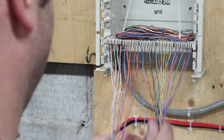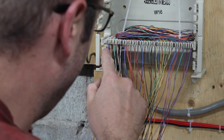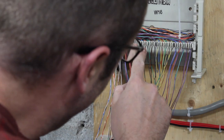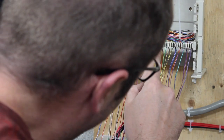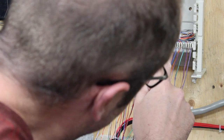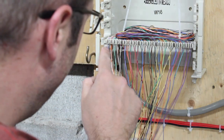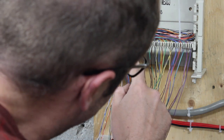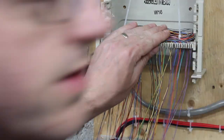Alright, now we check our work. White, white, white, white, red, red, red, red, red. Black, black, black. Yellow, yellow, yellow, yellow. Violet, violet. Blue, orange, green, brown, slate. Blue, orange, green, brown, slate. Blue, orange, green, brown, slate. Blue, orange, green, brown. Good to go.